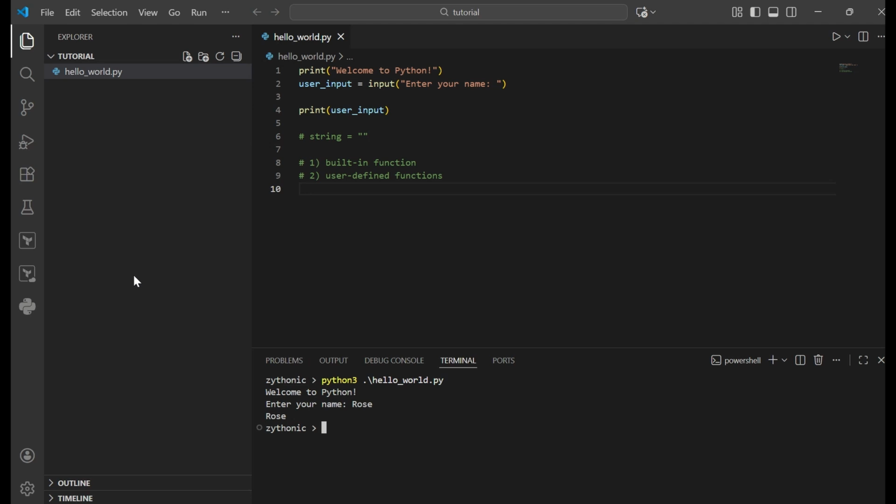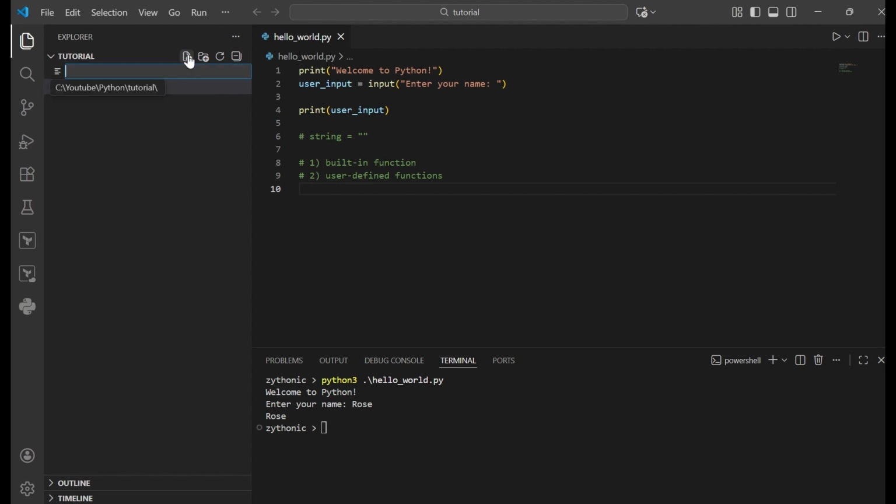In the last video, we learned about printing messages using the print function and taking user input using the input function, and we even touched on variables. Today we are going to make it a little more interesting. We'll take multiple inputs from the user, learn string concatenation, and discover how Python treats user input behind the scenes. And yes, we might even run into a few surprise errors here and there. So stay tuned.